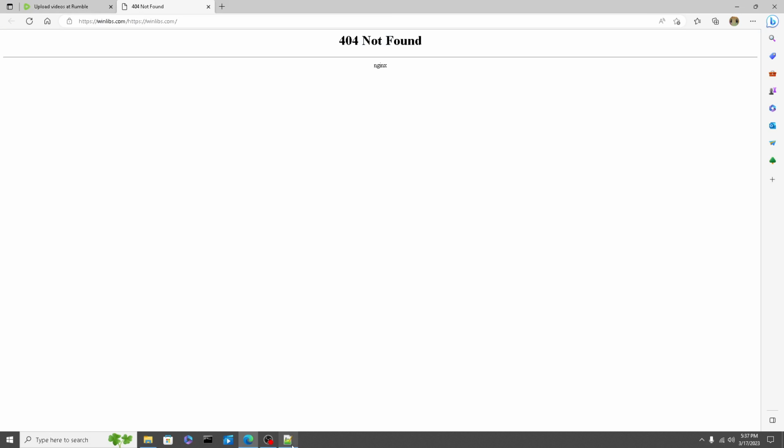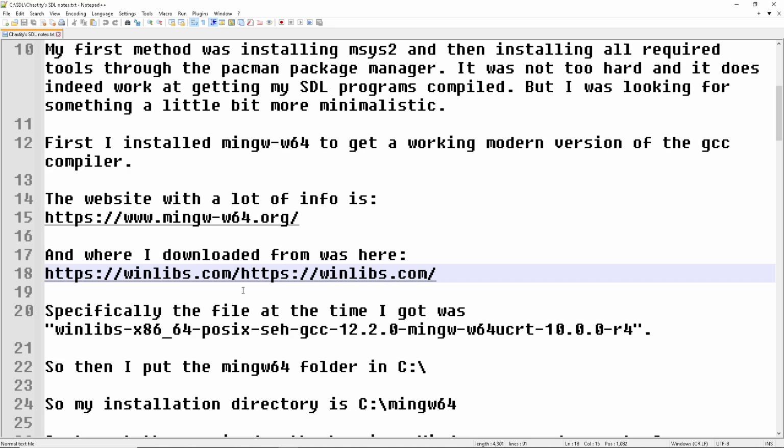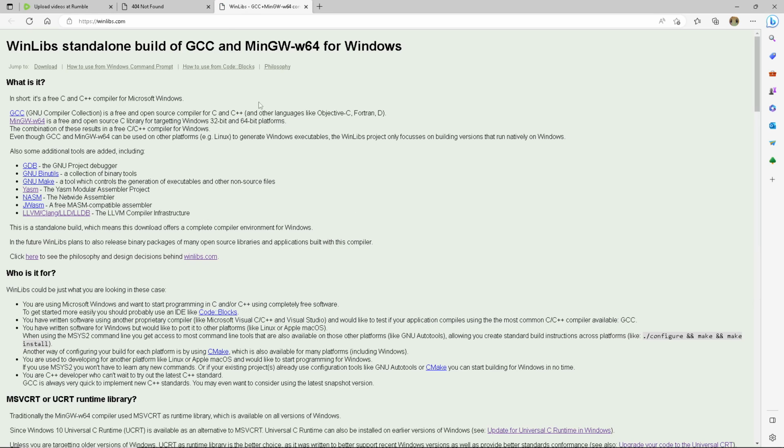Oh, wait a minute. There is an error. Oh, look at this. The website is doubled. It won't click because the website is doubled there. There was an error in my notes. That's awkward. That's really embarrassing. Okay, now that I've corrected that, let's double click it again.